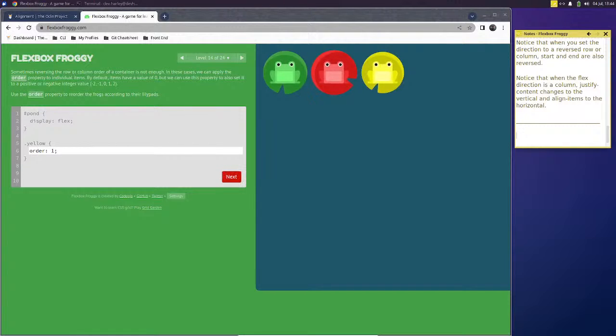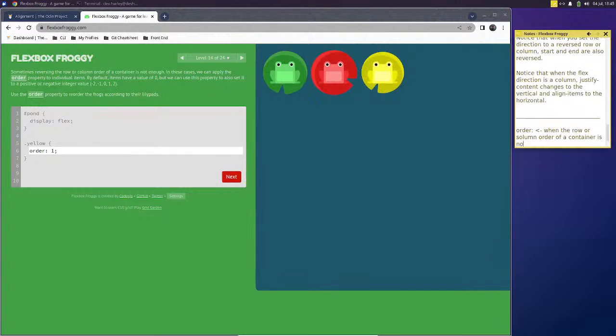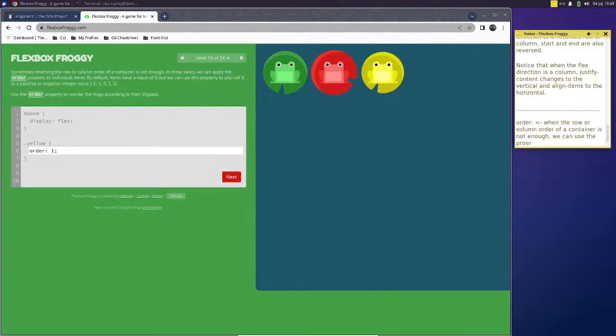Okay, and it's going to be order. Okay, and we're going to put, when the row or column order of a container is not enough, we can use the property order.